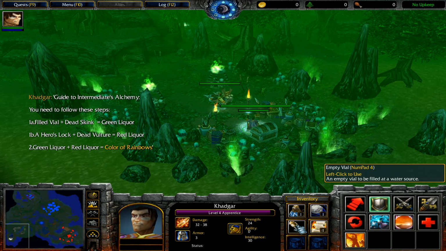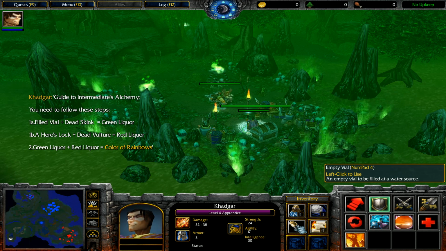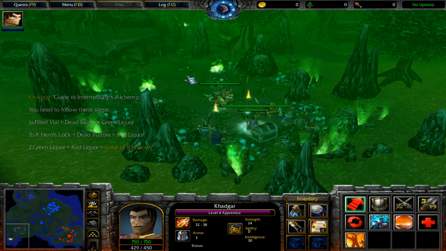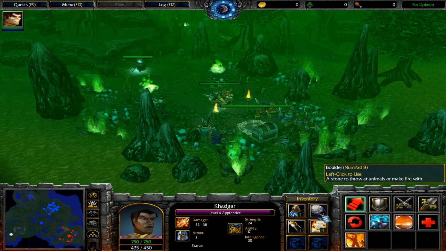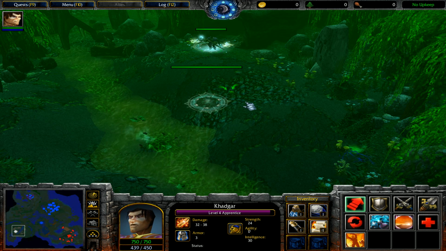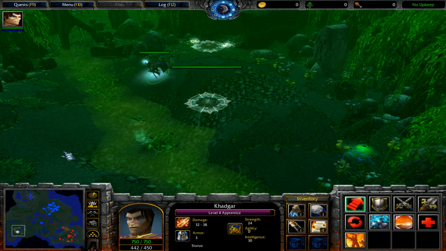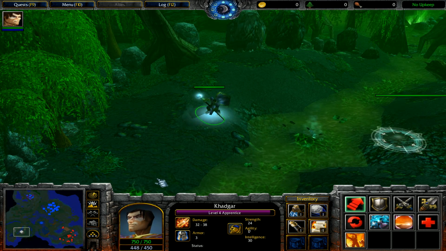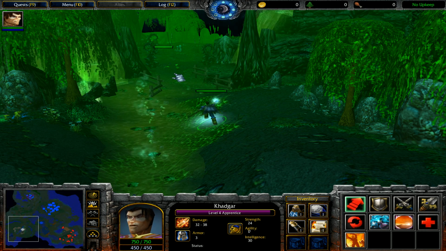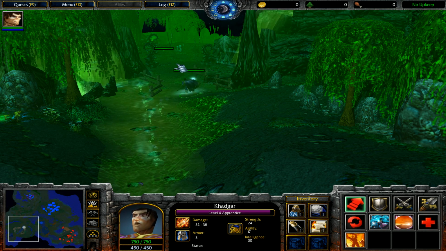We have the vial already. Then we mix it with a dead skink. That must be a critter of some kind. The vulture, we know where that was, and we have a boulder to throw at animals or make fire with. So we're going to throw this at that vulture. We know where the vulture is, and with the vulture, we also need a hero's lock. A lock of hair.